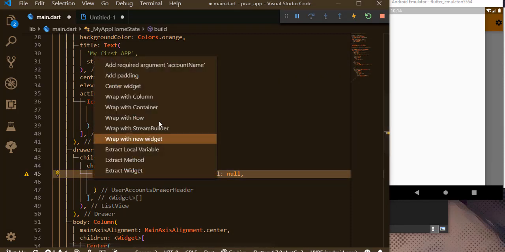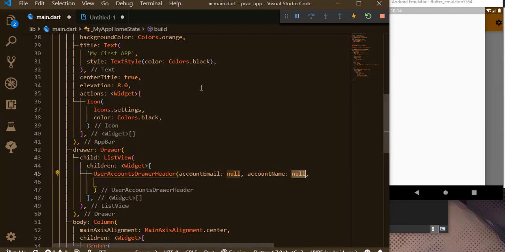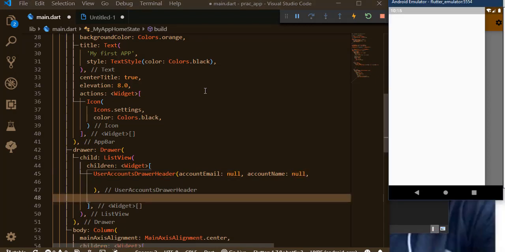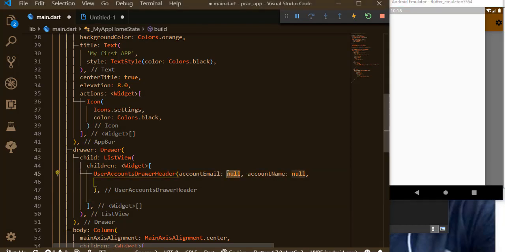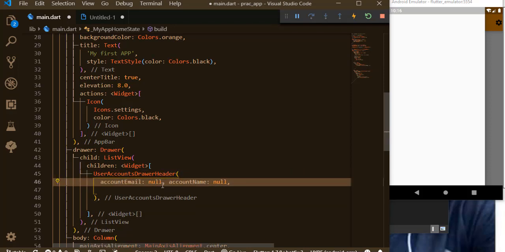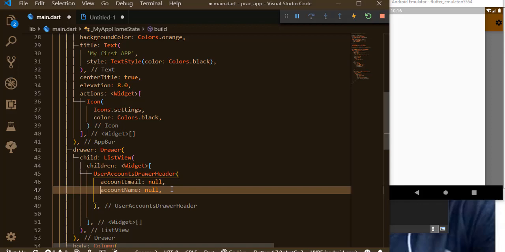Another one is the required name, right? From there, we gave the required arguments. So now we can try to input those required arguments, right? Okay, let me try and format it so that it looks great. Okay, so let's start with the account email.